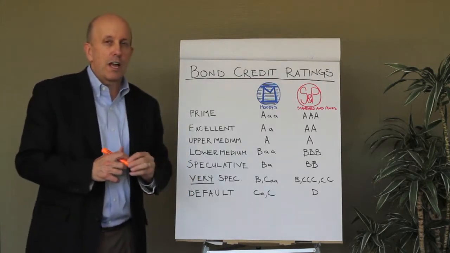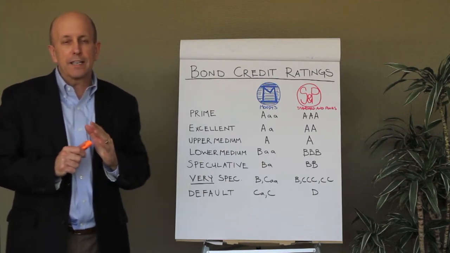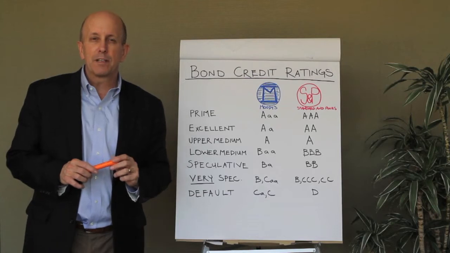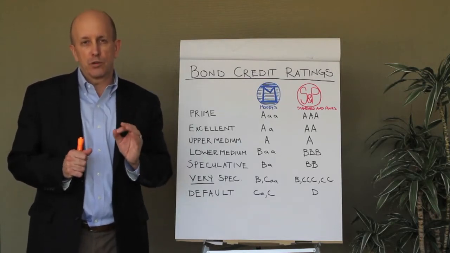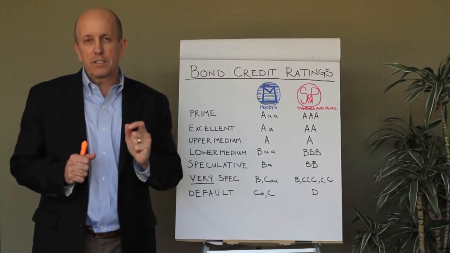Now we get into a lot about what are the ratings of the bonds, because this is an important concept. So the ratings, either by Moody's or Standard & Poor's, is an attempt to rate the quality of the issuer, the likelihood that you're going to get paid back your interest and principal.